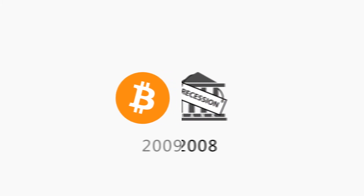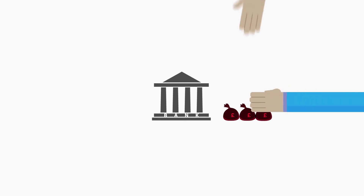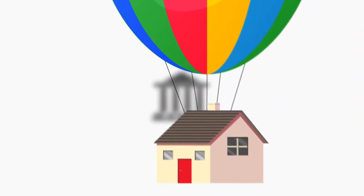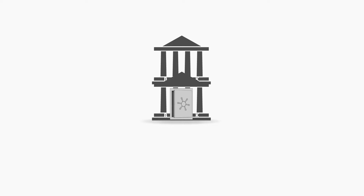Bitcoin is a digital currency that was initially created as the answer to the 2008 recession. The 2008 recession was a direct result of banks creating money out of thin air and loaning that money out with interest. This newfound money inflated the housing markets, often pushing prices up to ridiculously high levels. When that bubble eventually popped, people were left with massive debts they could not afford to repay, resulting in a huge shortage of liquidity within banks and pushing the nation closer to the verge of total economic collapse.